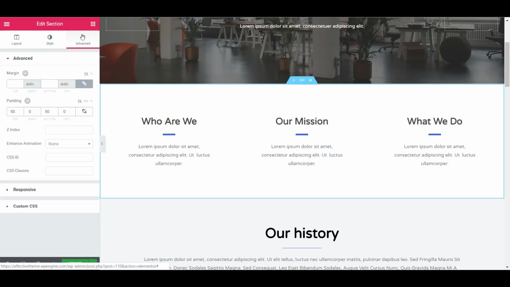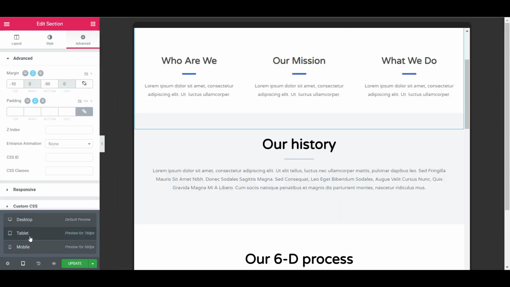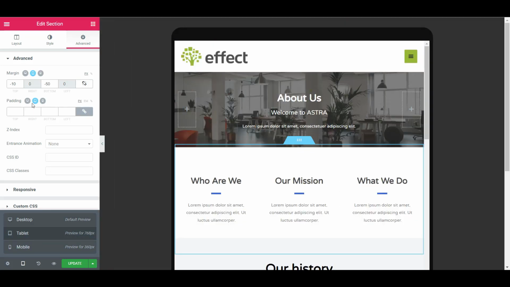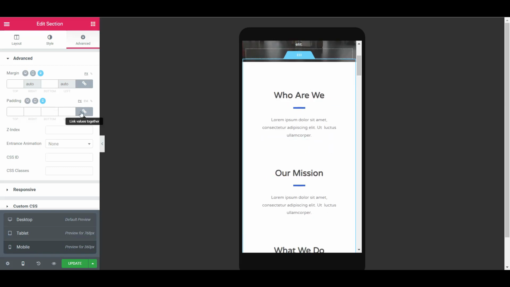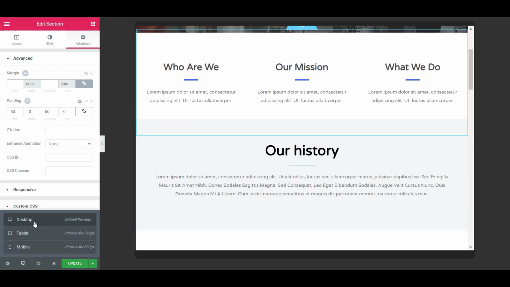And then in the advanced tab up here, this is where you can control the padding, which will come in handy when you're on different devices. So about the different devices, right now we're on desktop, and if we change that down to tablet, there's tablet, and we can see that the padding changed to the tablet. So you can see the tablet is now blue. So we can actually give custom padding only on the tablet. And if we change this to a mobile device, right there, we can then give it some custom padding just for the mobile device. Let's go back to desktop.